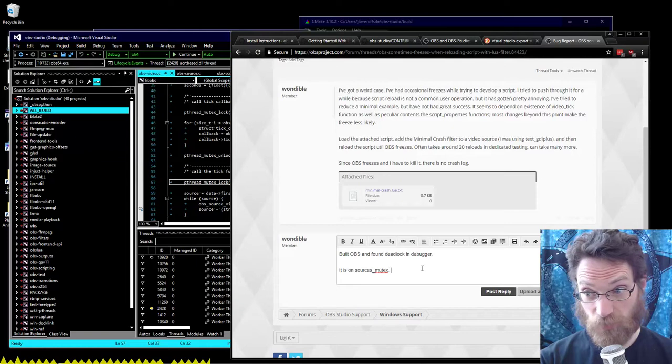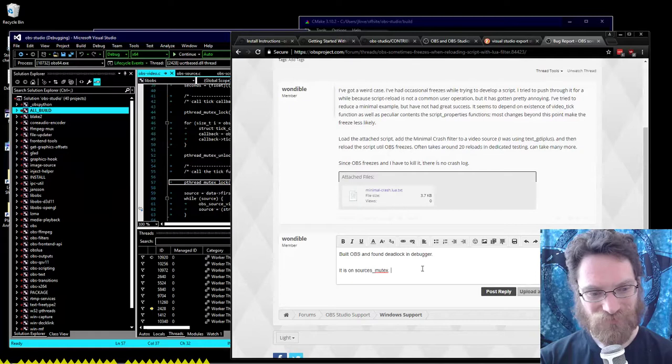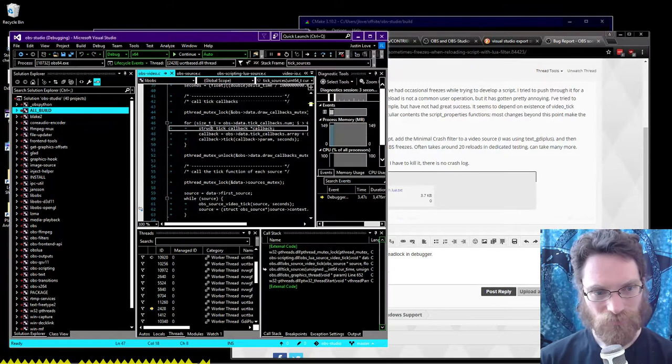So actually I also theoretically know how to solve it. Don't iterate sources, or at least not in... Oh, they're in different threads. Oh, that's ugly. No. That sources mutex.